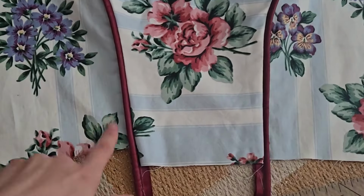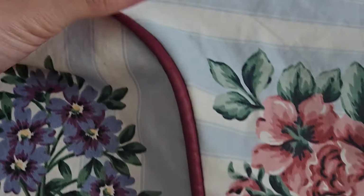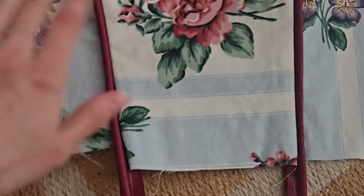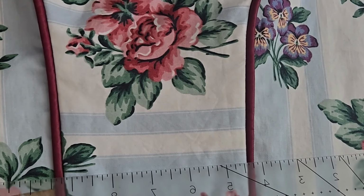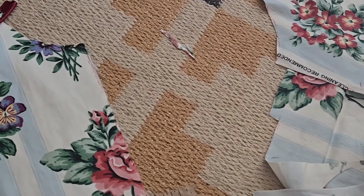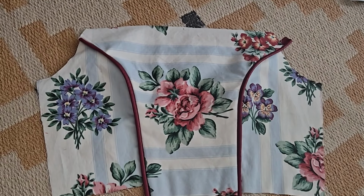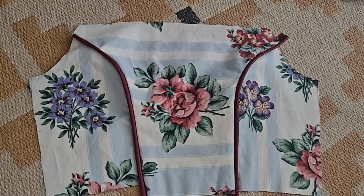I got the piping in, but I had a little mishap on this side, and I'm not willing to restitch it because I think it actually looks pretty good. I think that there is accidentally a little bit too much eased in on this side. But basically what I'm gonna do is just cut off this extra inch right here. So since I still need the sides to be 7 inches right here, I'm going to just kind of ease that down like that. So it won't be perfect, but if I remember correctly, I think this actually happened the first time I made this as well, which is really interesting.